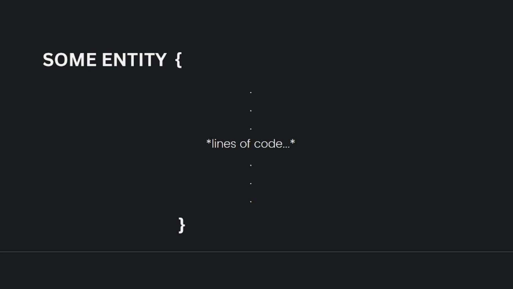What these curly braces do is that they tell the compiler that everything that is written within these curly brackets belongs to a certain entity. And we'll discuss what that entity is as we move along. For now, we just have to remember that every code we write has to be written inside a block.